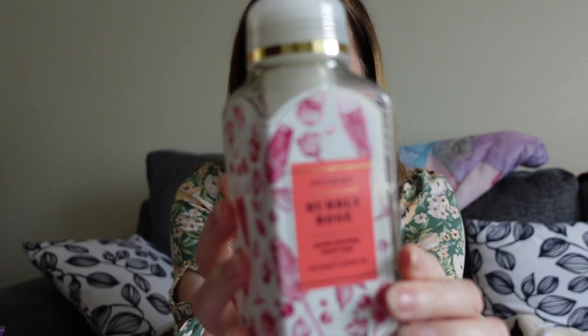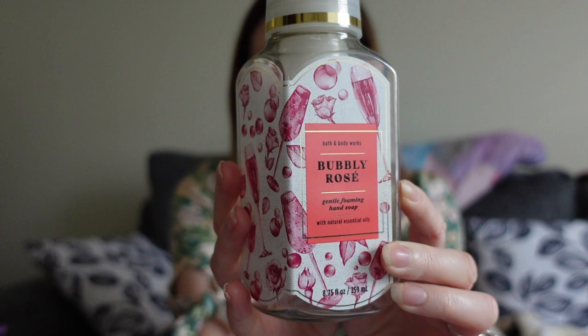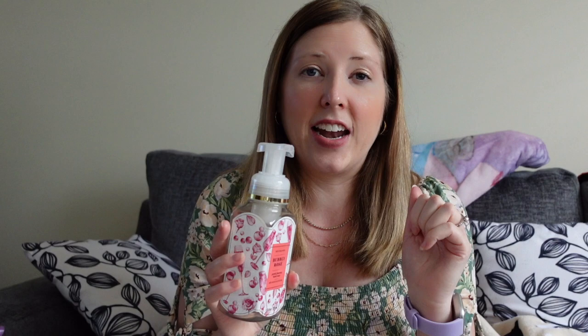Some of the other ones I have here are more summery scents. One standout soap that I enjoyed a lot more than I thought I was going to is Bubbly Rosé. This actually came in that little butterfly box that I picked up during one of their candle sales. That box was like a freemium, not a freemium, but you know, it was like, spend so much money and you can get this box for X amount of dollars. And it was a really good deal, and I got it around Mother's Day. I'll link the video here if you want to go back and watch that haul. But this came in it and this was standout.